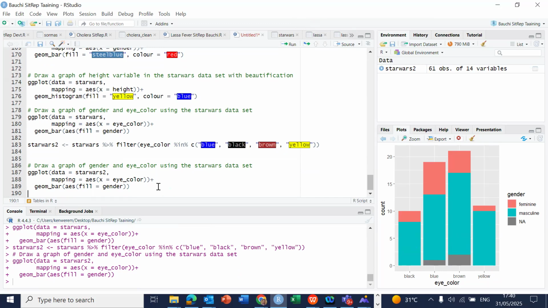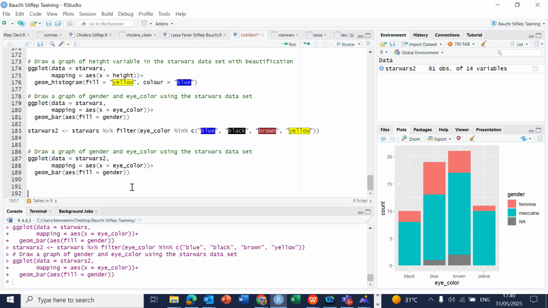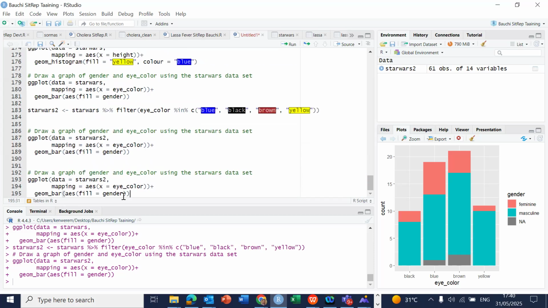Right? Now, to do a dodged bar chart, I'm just going to copy the same thing here. To do a dodge bar chart, we just put after this, position equal to dodge within the geom_bar.